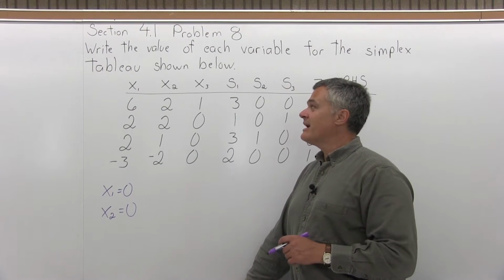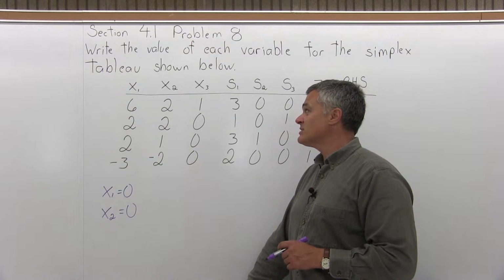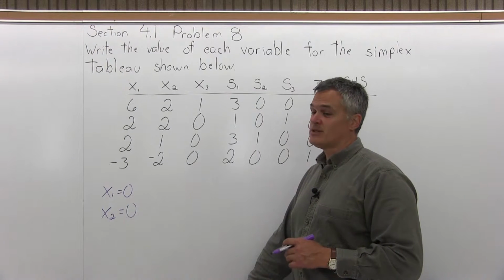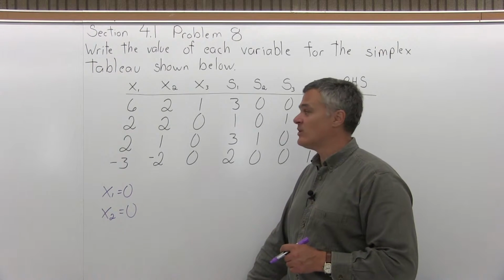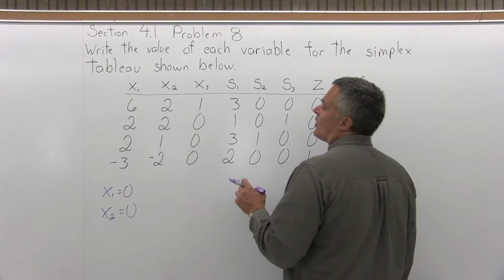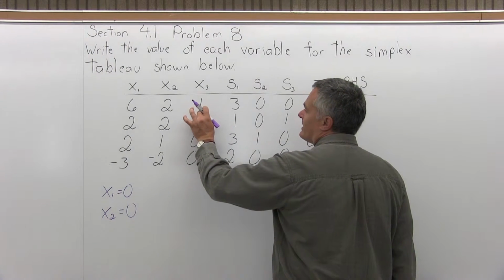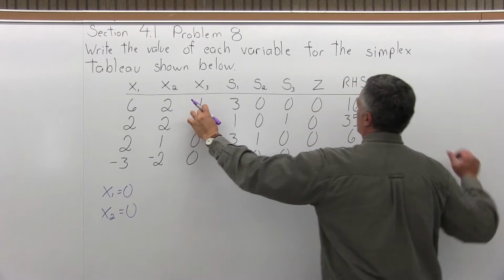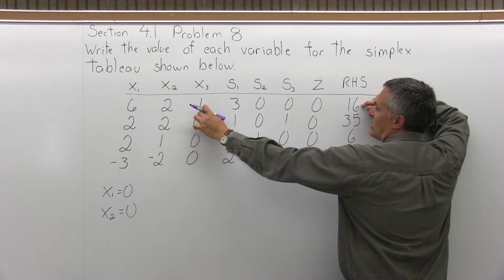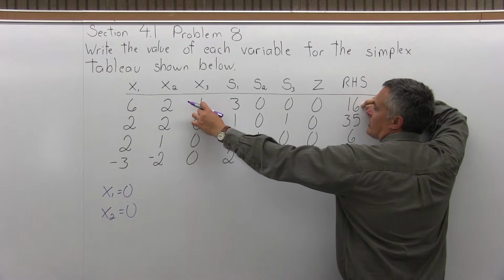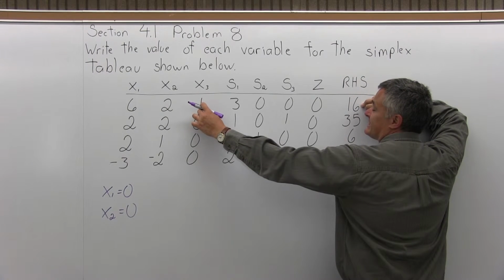x3 does have that special column. If you look in the x3 column, it's 1, then a 0 under that, a 0 under that, a 0 under that. So it has a special column of all zeros and a single one, so it has a non-zero value. What I want to do is look at the height of the 1 in that special column under x3. The height of the 1 is in the top position. So now I go to the last column, the RHS column, and find the number in the same height as the one in the special column, the top position, which is 16.